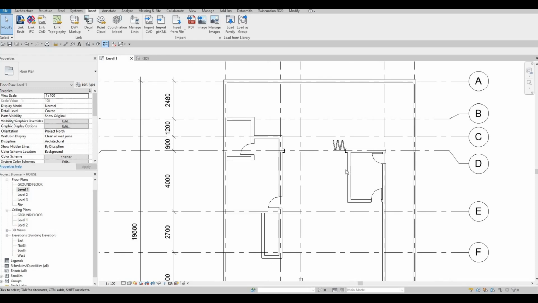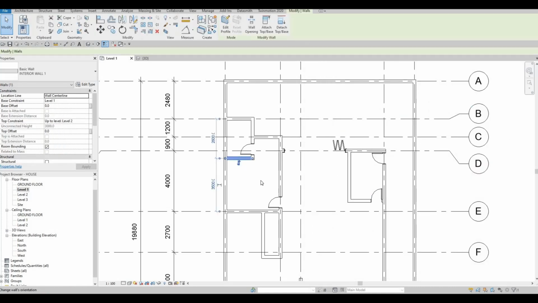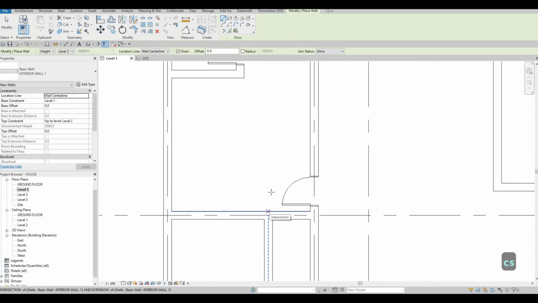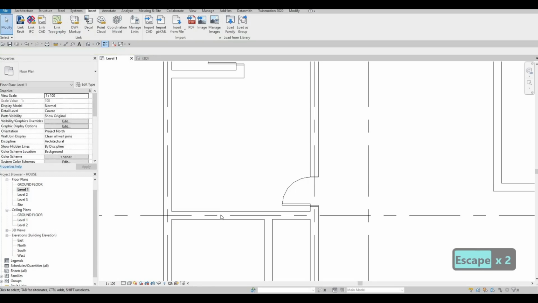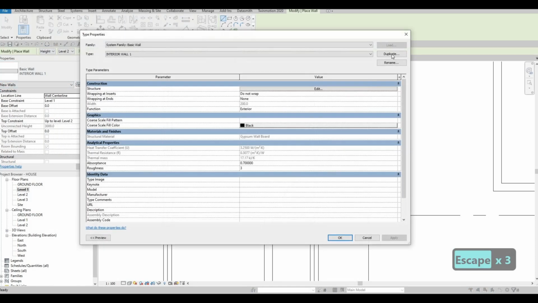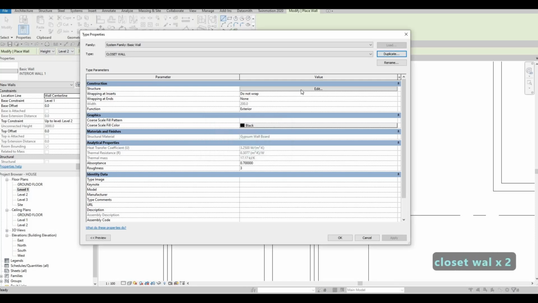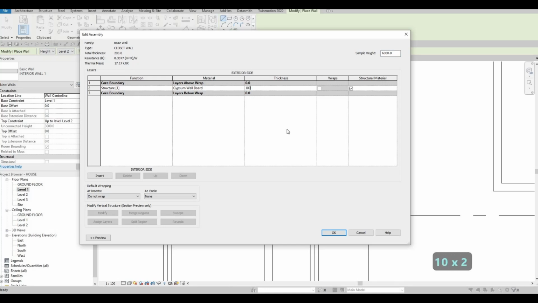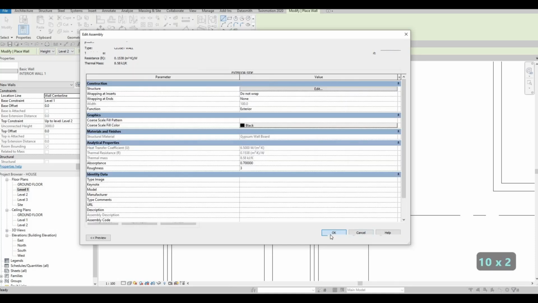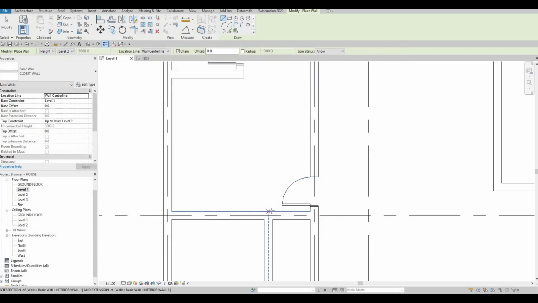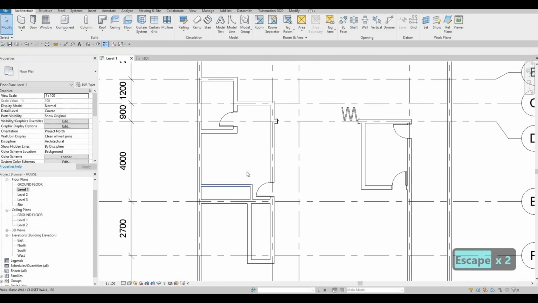And then after that, because we have a bifold closet, which we selected as well, that's the one that we're gonna use for closet. We're going to create first our closet. So I find that this one we need to edit, we need to create a new wall. So here, edit, duplicate. This will be closet wall. And then edit, and then this one, the thickness, let's make sure this one is 100. Leave the gypsum wallboard material because it's easier to change. So now we could just add these things, and there we go. We have our closet right here.